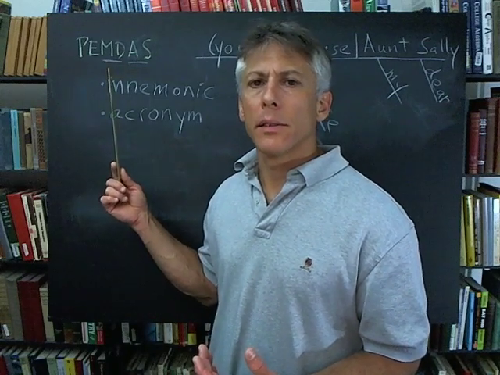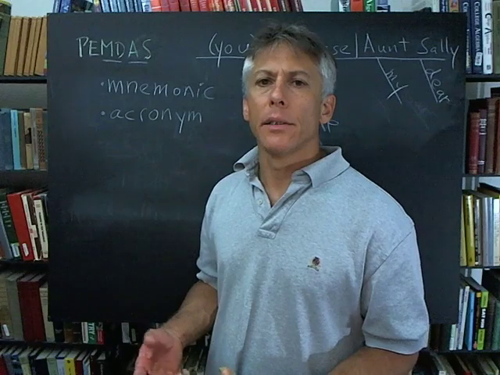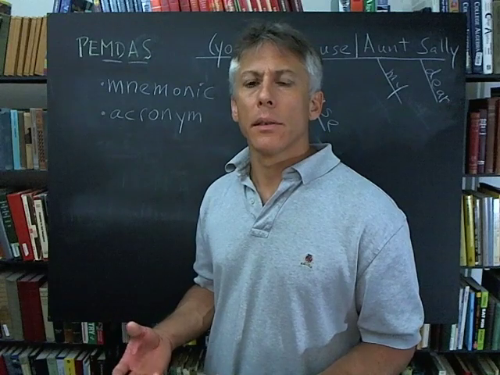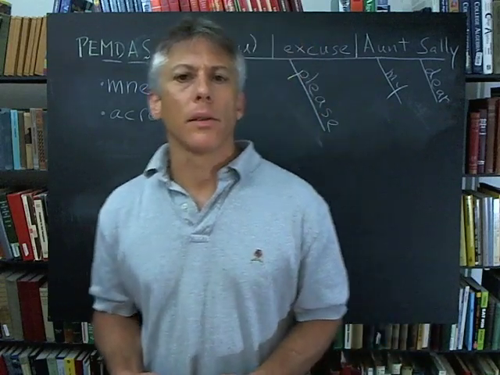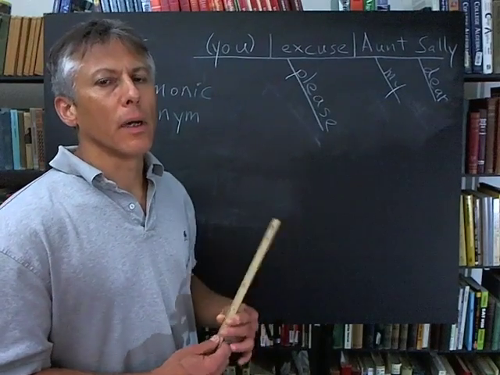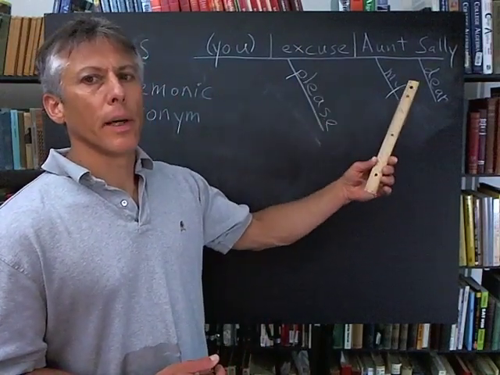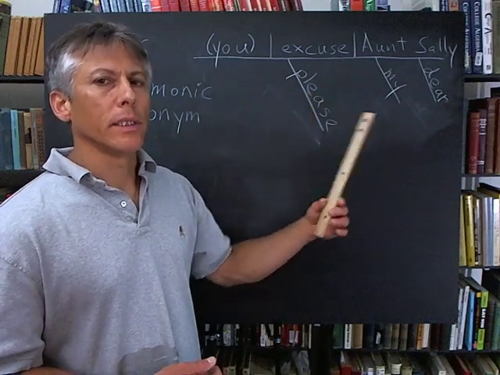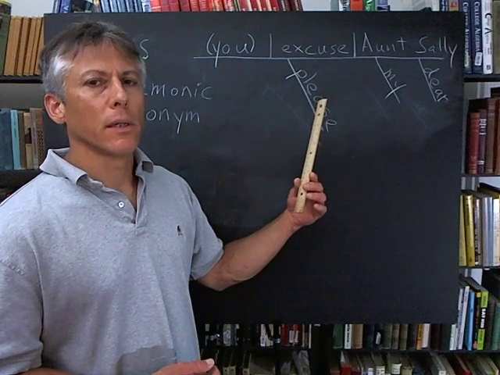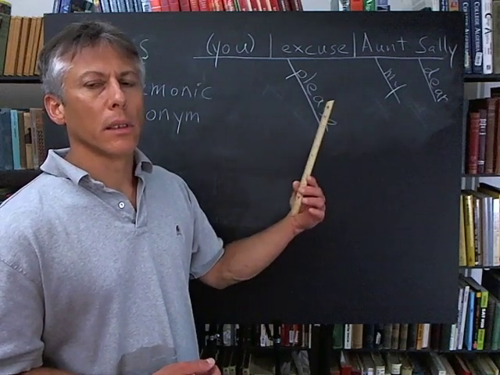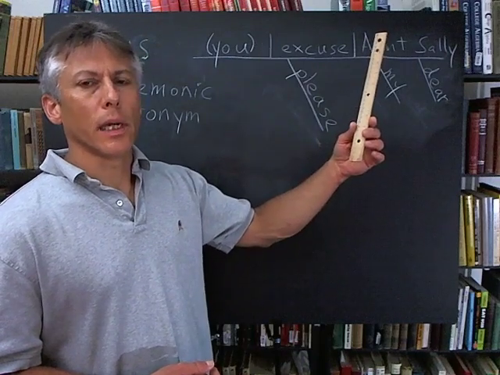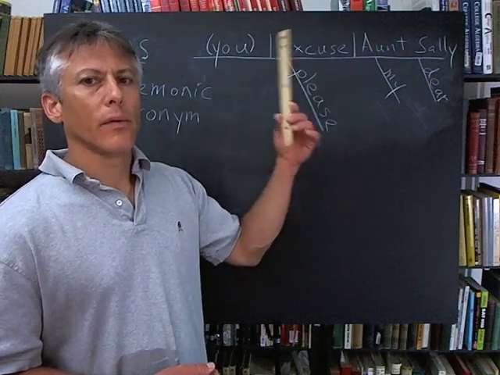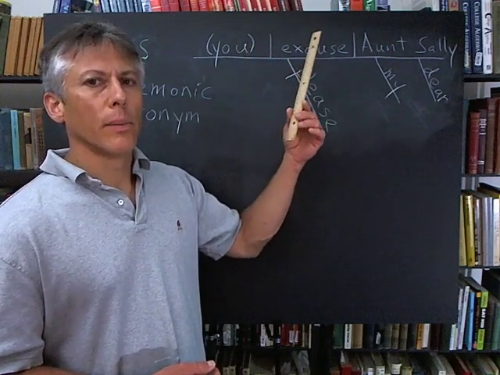So if we take that sentence and diagram it, if we look at the parts of speech and subordination, it'll make more sense. You'll have something to help you remember PEMDAS and the order. So here's a sentence diagram of please excuse my dear Aunt Sally. A sentence diagram is a diagram that shows us the relationship between the parts of speech of a sentence, between the words of a sentence. On top goes the bare bones skeleton of the sentence. Down below go the modifiers. So up on top we've got the subject, the verb, and the direct object.